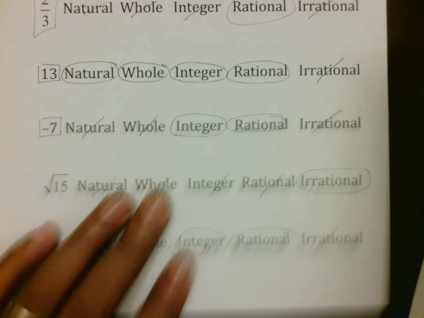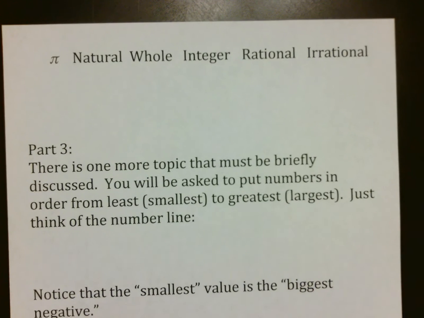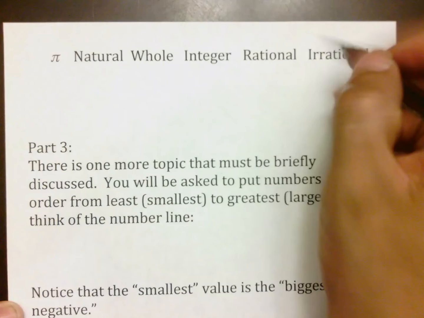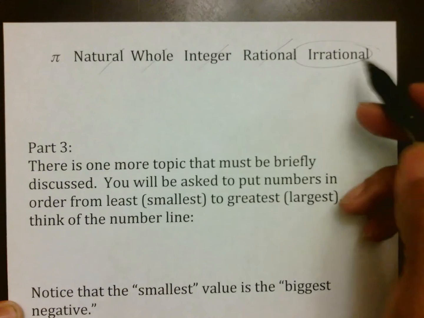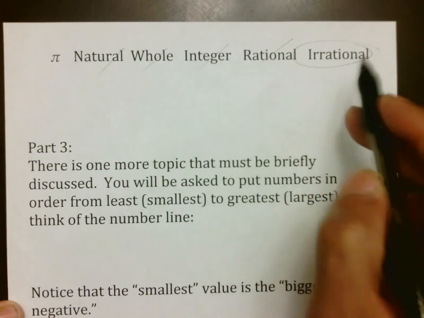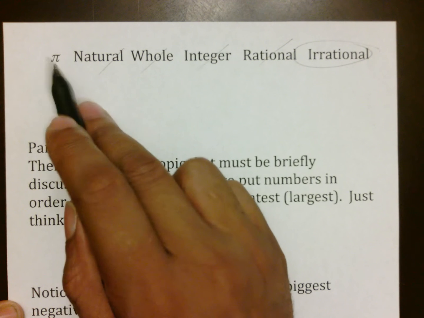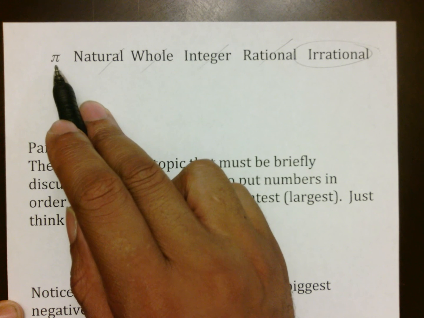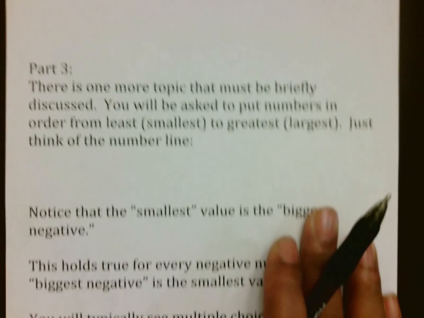And then the last example you're looking at is pi. And as I said in your example, any value that is so complex that it needs to be simplified down to a symbol is an irrational number. Again, once it's irrational, it can't be anything else, because all those other groups are rational numbers. Again, an irrational number is so crazy that they just simplify it down to something. Remember, they haven't even figured out where pi ends yet, because it just goes on forever and ever and ever. So pi is definitely irrational.